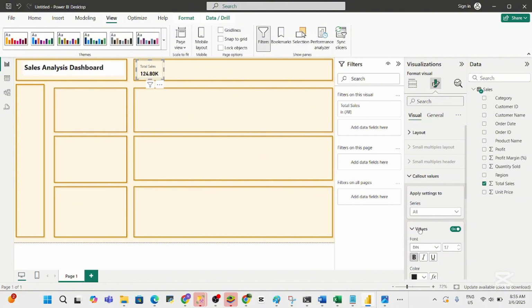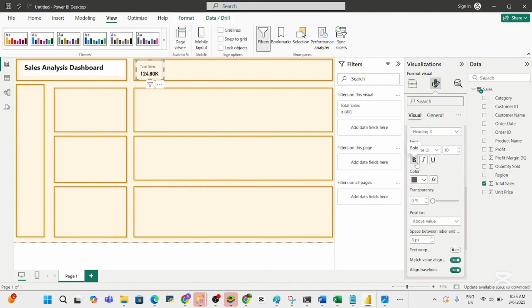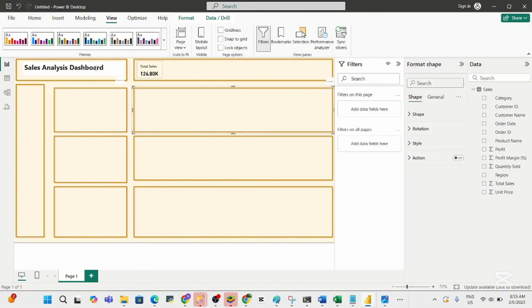And also the name total sales. Let's see the label. Label, if you bold it, here there are no rules, so try your own creativity. It's all about creativity. I think I like it the way it is now.